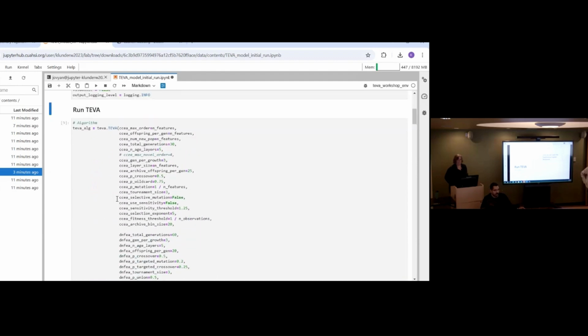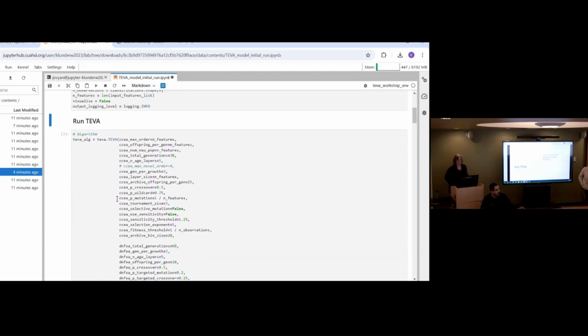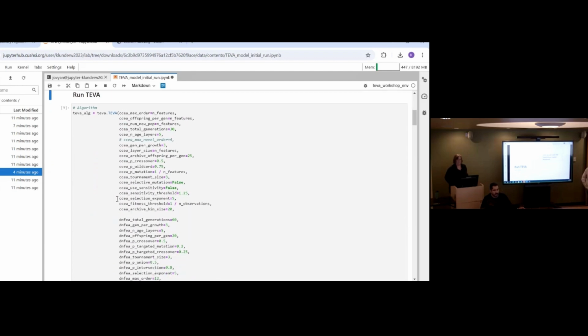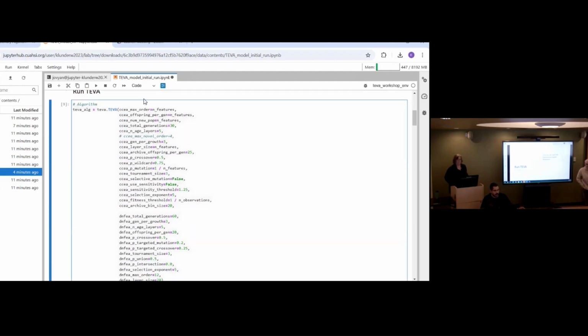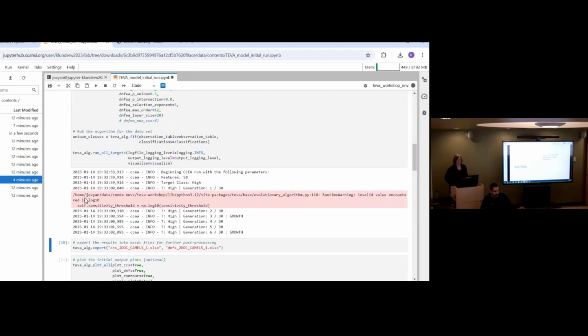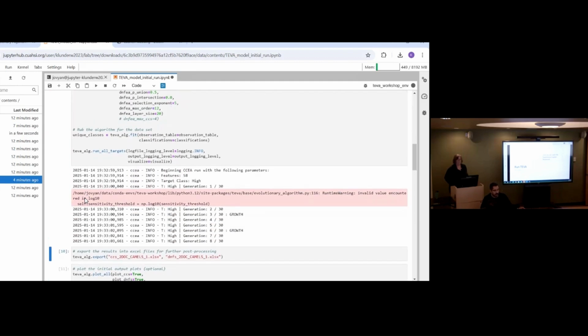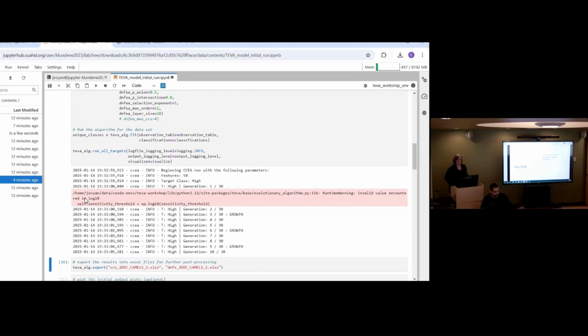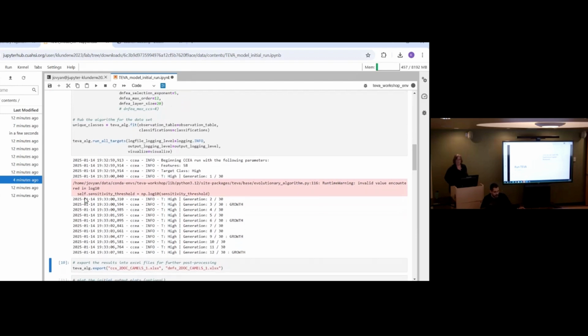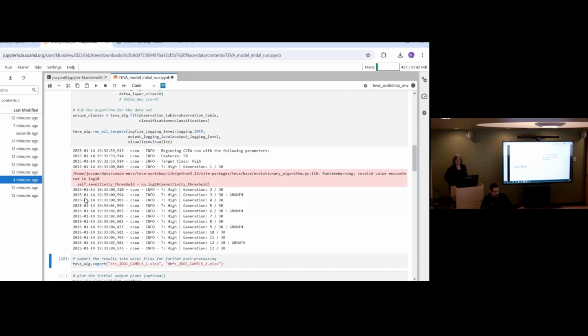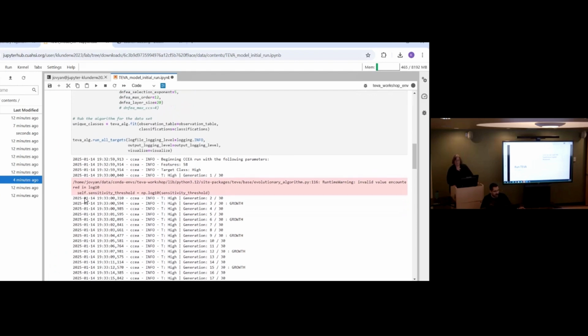If you didn't get any error reading the data, you can go ahead and run TEVA by simply running that cell. I'm also sharing my screen if you're not sure what to do. But don't export the files, and don't run the next cell for now. Let's just run TEVA.